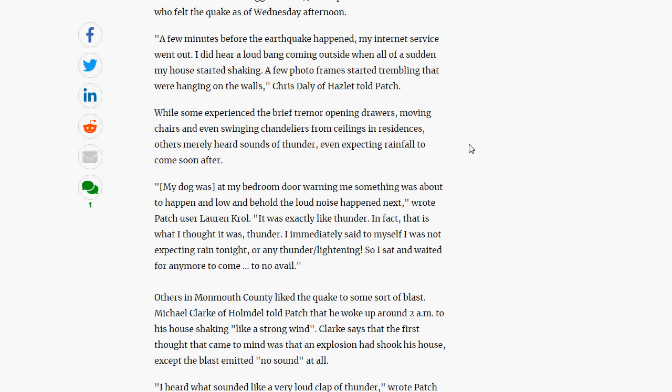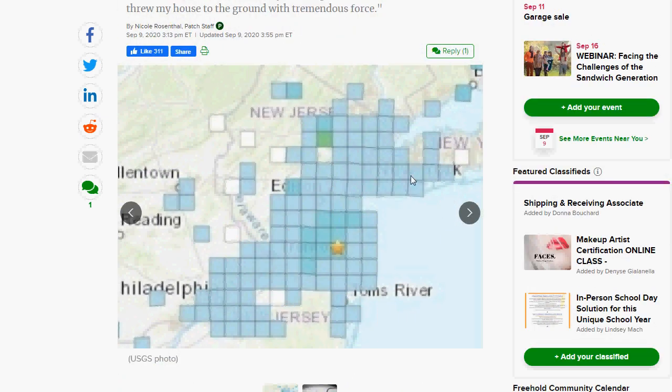Some people thought they felt it on Long Island. This is a map. I didn't feel anything, but maybe some people closer to the South Shore, maybe Southwest Nassau did. Parts of New York City, Brooklyn, Staten Island, middle of Jersey, and maybe in Toms River, though. I think, like I said, it was mostly felt in this Monmouth County, Middlesex County area in New Jersey. But absolutely crazy that you have an earthquake.